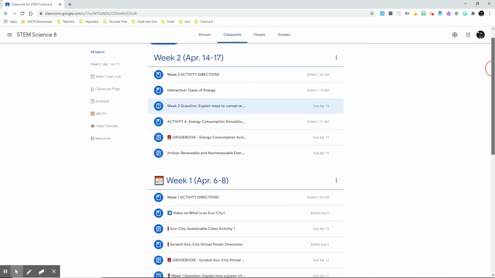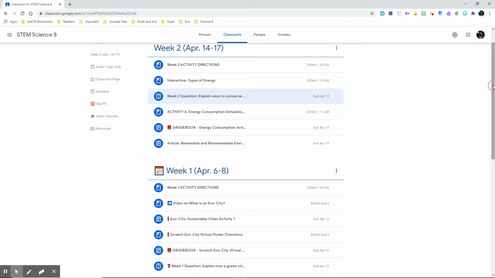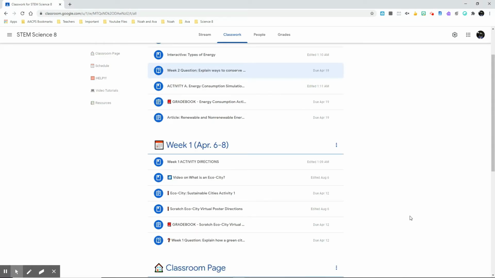Now that I have all of my activities inside the weekly folder, just imagine a student can take a look at the weekly folder or weekly activities and they'd be so overwhelmed and they wouldn't know which activity they need to complete on a Monday, on a Tuesday, or which activity they needed to complete first, unless perhaps you will include a weekly activity directions like this.